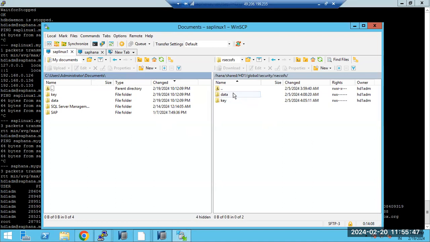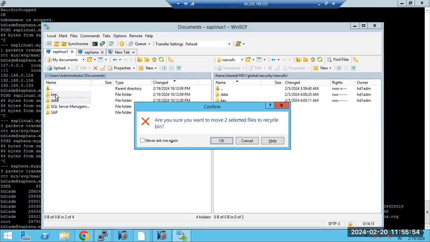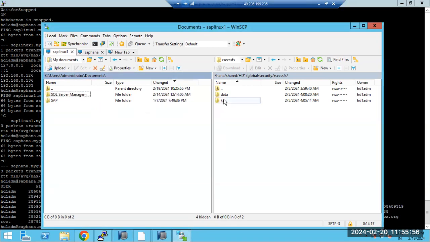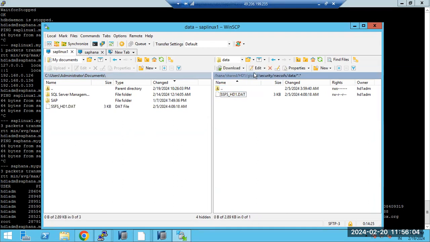Since we changed the details here, I will delete it again. I will copy these files. These files are very important here. Then I will copy that file and the key file. Okay.